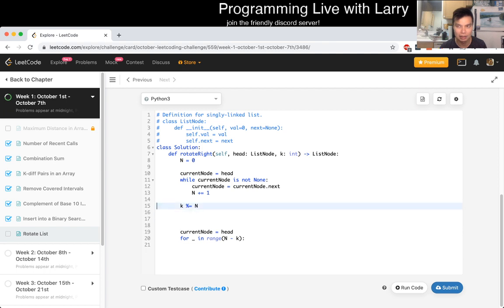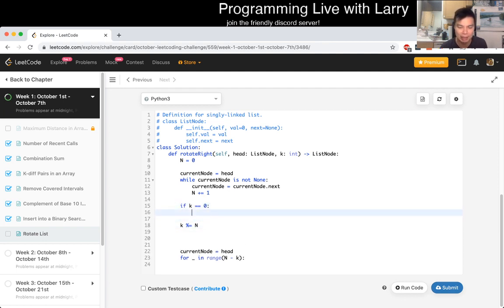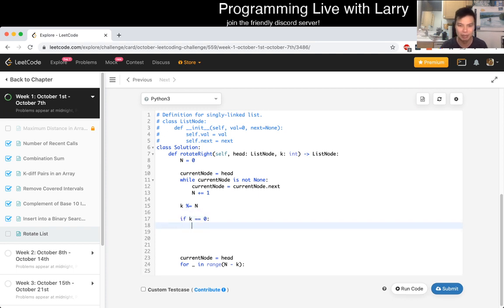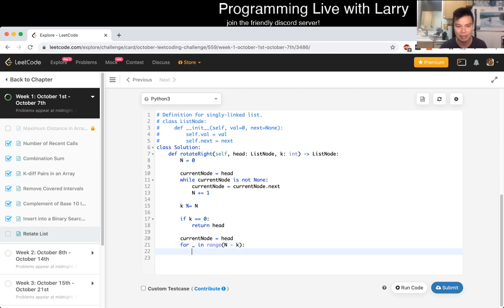Whether it's 0 before modding or after modding, it's not the same, right? So if k mod n is equal to 0, then we just return head, because then we don't have to change anything. Otherwise, we get the node as current node next.